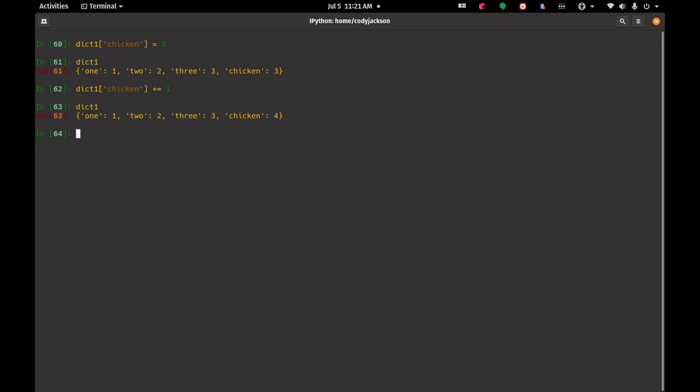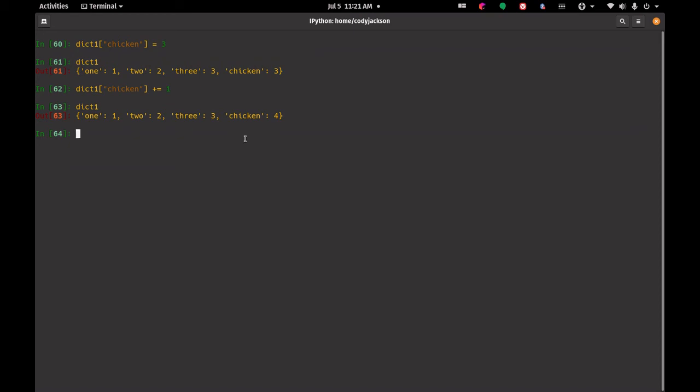So if we print it again, you'll see that the number 4 is now in the value for chicken, whereas 3 was the value before. So you can perform some operations depending on what your values are within the dictionary without actually pulling it out and doing your operation outside of the dictionary.